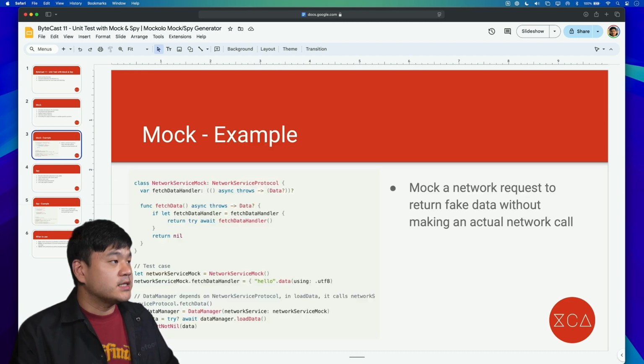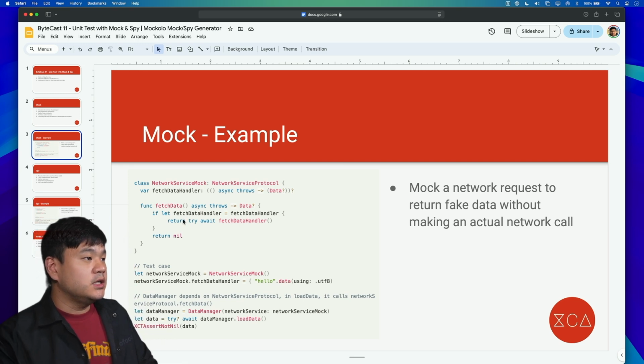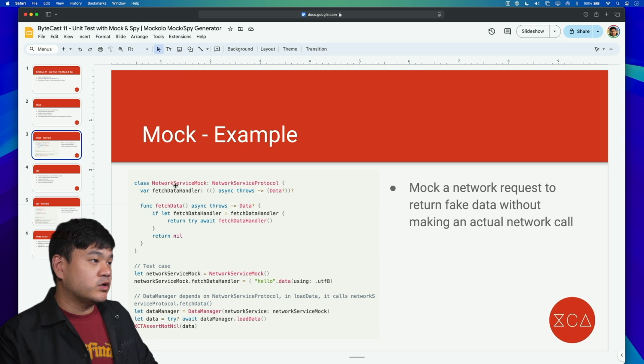So let me show you an example here. Let's say you want to mock a network request to return fake data without making an actual network call. As you can see here, we have this network service protocol, and the required method is fetch data, and this is the network service mock class. This is the stub that we can inject here.